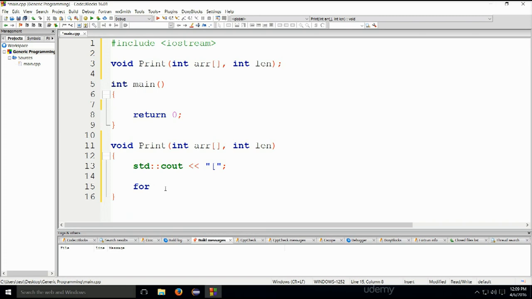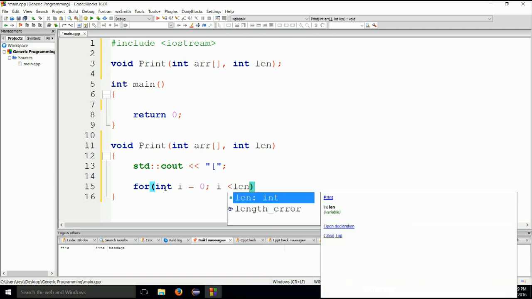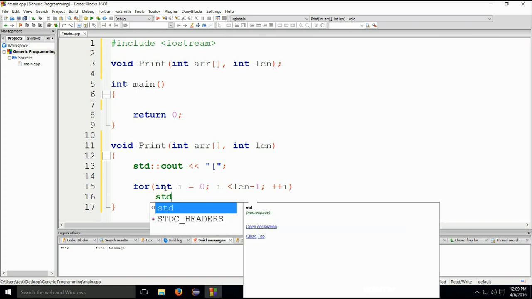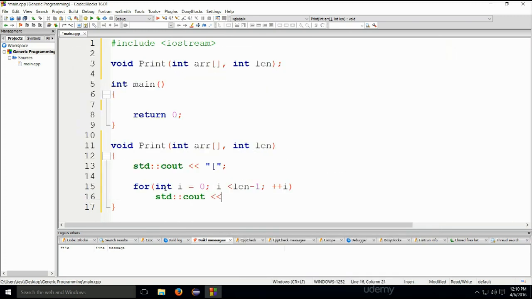So here's what I am intending to do here. I'm just going to go ahead and say int i equals 0, and i is going to be less than length minus 1, and it's going to be plus plus i. We're not going to need any curly brackets down below, as we're just going to have one single line, and this will ensure that we basically manage to print out all the elements except for the last one.